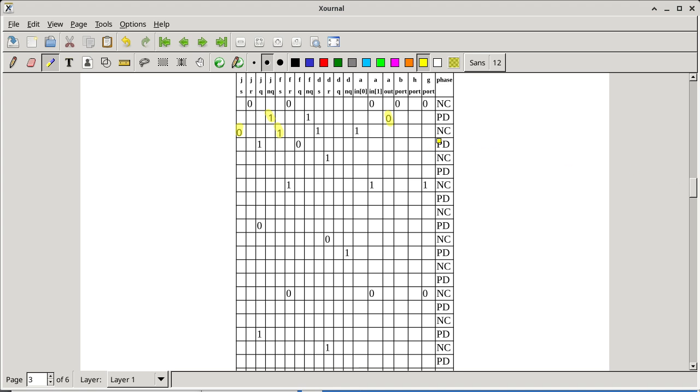All right, so now we have NC. As long as the NC is not blank, in the next row you need to figure out the PD. So with this one, we have both S and R being zeros at this point. So the output is a 1, that is correct. NQ is already a 1, so that's also correct. The next one is this one. We changed the S port to a 1. And as a result, the Q port is going to be a 0 in this case, because we have 1 and 0 as the S and the R. So the output has to be a 0 and a 1 as Q and NQ. So that part is done correctly.